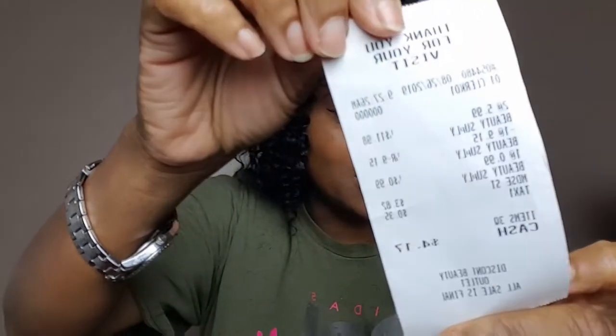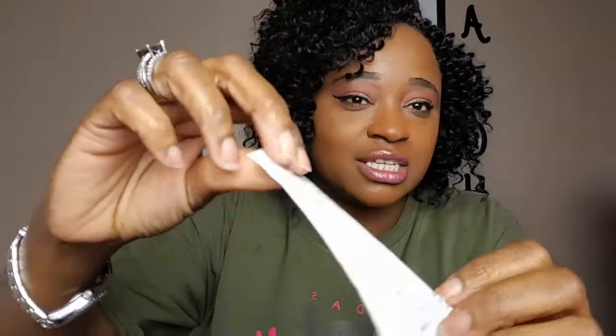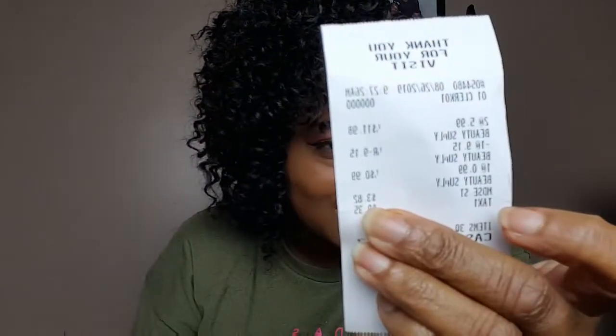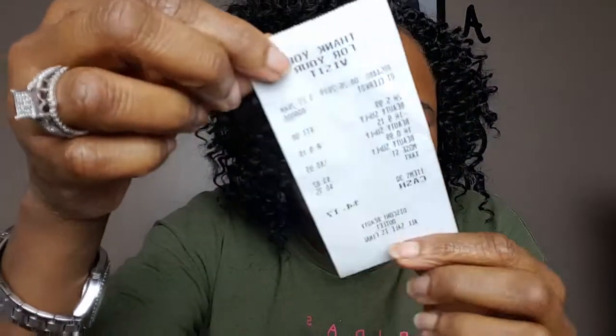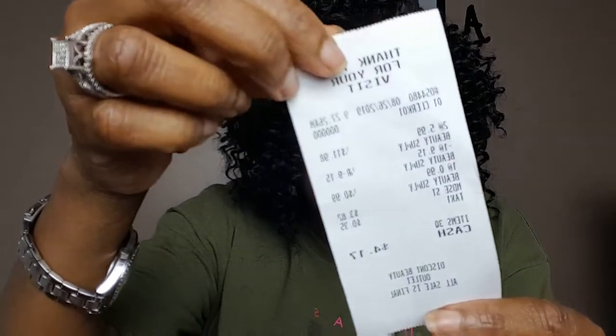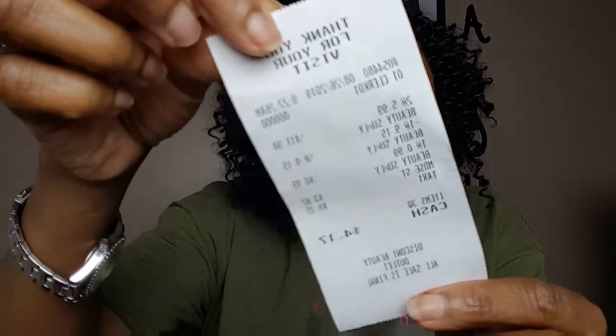So here we go. And you know when you use a debit card, I had my debit card and the minimum you could do is $4, so I had to get a little razor blade or something else to make it $4.17. But that shows you right there, $3.82 is what I paid for this hair. Yay, you see the total up at the top too for $5.99, $11.98. Then I had to take my $10 birthday reward off. So I got me a hairdo for $3.